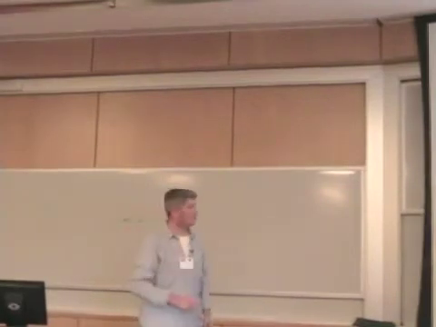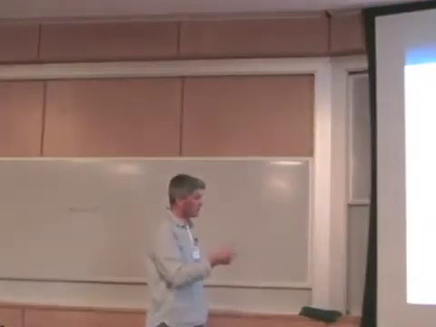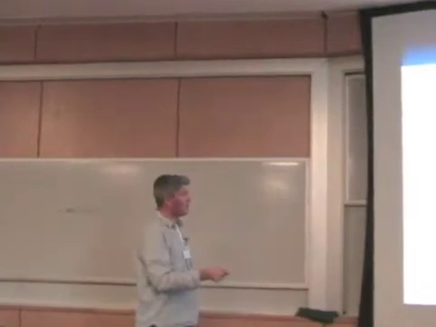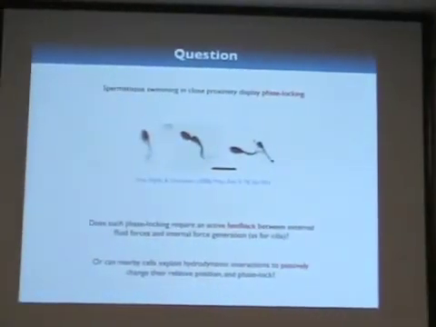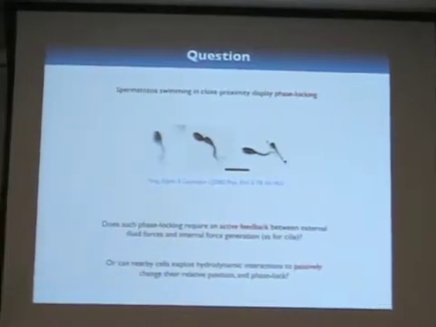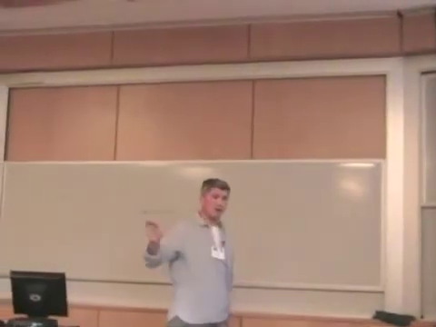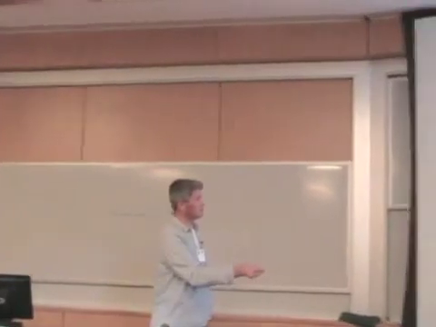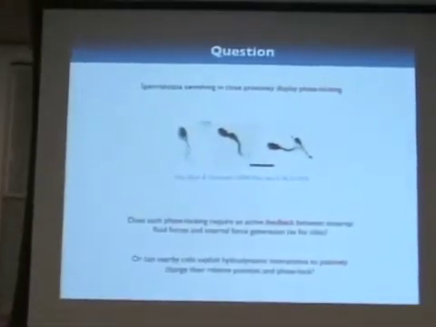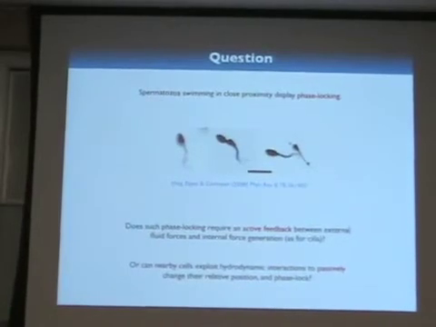You need that. So does it require this, just like you need for cilia, or can you, because you have an additional degree of freedom that the cilia do not have, that is, that one cell can go faster than another, purely passively, purely using just hydrodynamics, prescribing the flagella shape, change your relative position and phase lock only from passive hydrodynamic interactions? That's the question I'm going to ask.